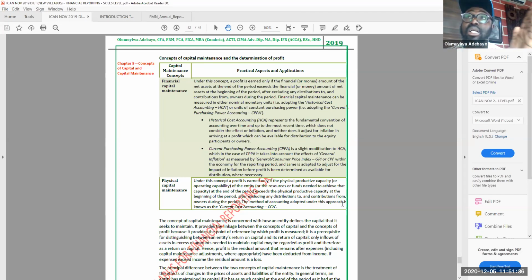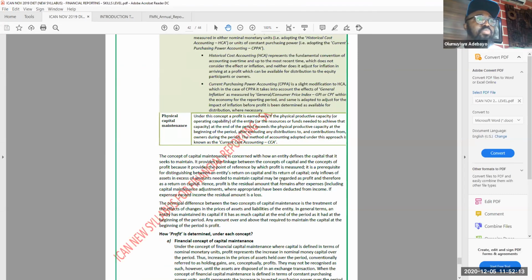Now, the concept under financial, which we talk about as nominal, the accounting methodology is what we call historical cost accounting, which is what forms the base of our accounting today. Your IFRS is presented under the base of historical cost accounting. But for critical evaluation, we can also adopt what we call current purchasing power accounting, which speaks to the real aspect of capital maintenance, financial concepts. And the third one is current cost accounting, which speaks to the physical concept of capital maintenance.